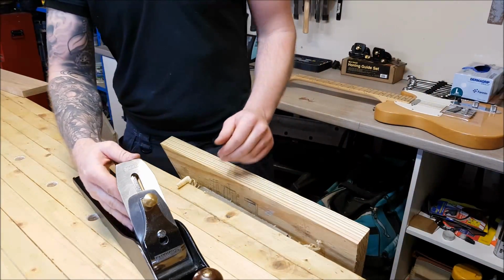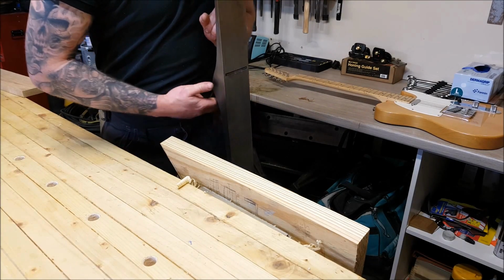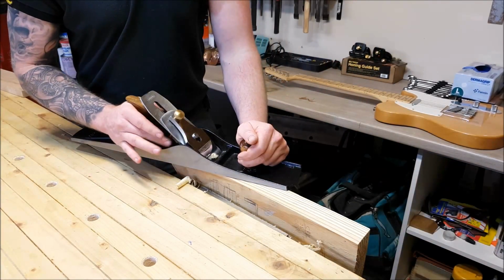Again, not bad. Back it off a small bit. And just check we're not very square at that. There we go. Again, this is only for demonstration purposes.